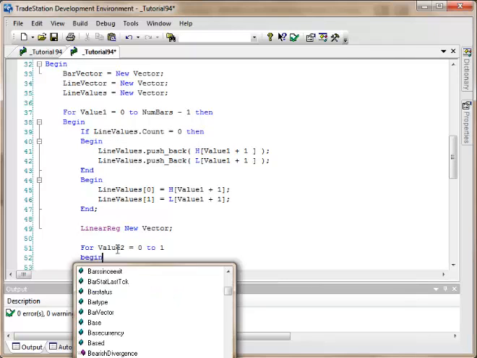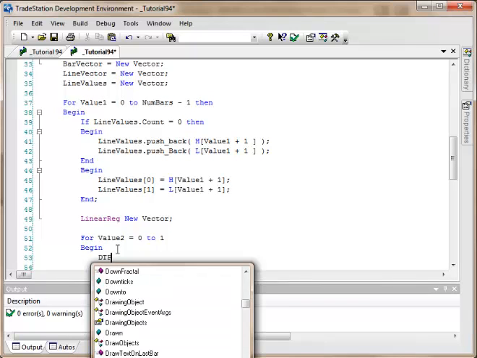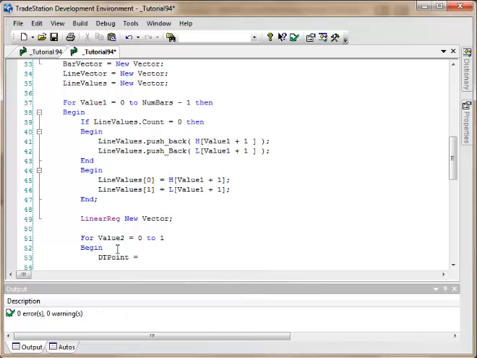So I'm going to begin, and here we need to create a couple of DT points. As I mentioned, we're going to be using the new drawing object capabilities, in which case we have a few different options as to how you draw these, whether you use DT points, which is a date time point, or whether you use a bar number point. You can also use XY.